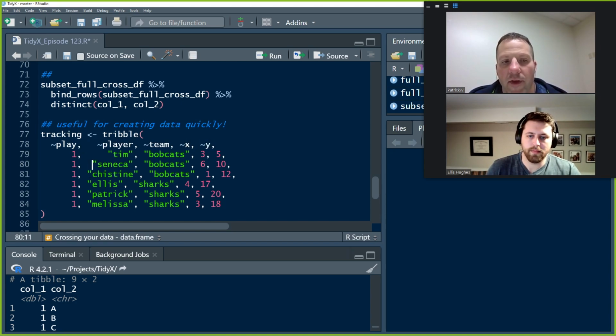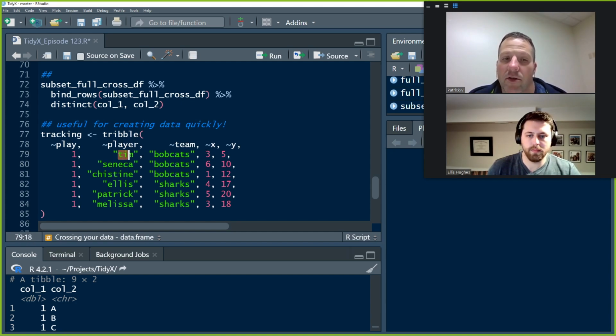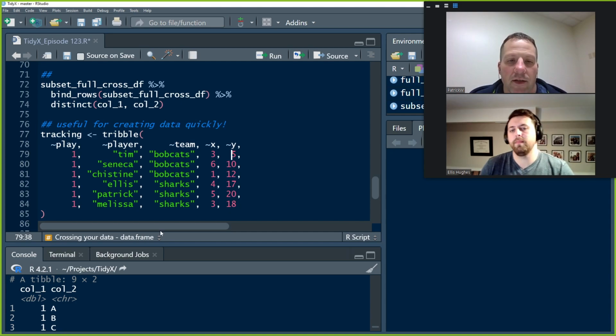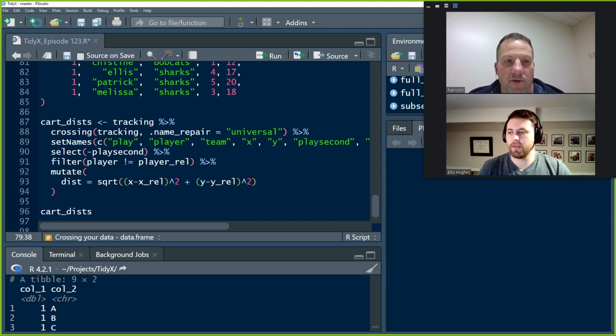And one of the things that you might be asked to do or might be trying to do with data like this is that you want to know the relationship between each player to, let's say at first, maybe the opponent, but then also to the opponent as well as their teammates. And so I'll show two different ways that you can handle this. One is using a series of left joins, and the other is using crossing.